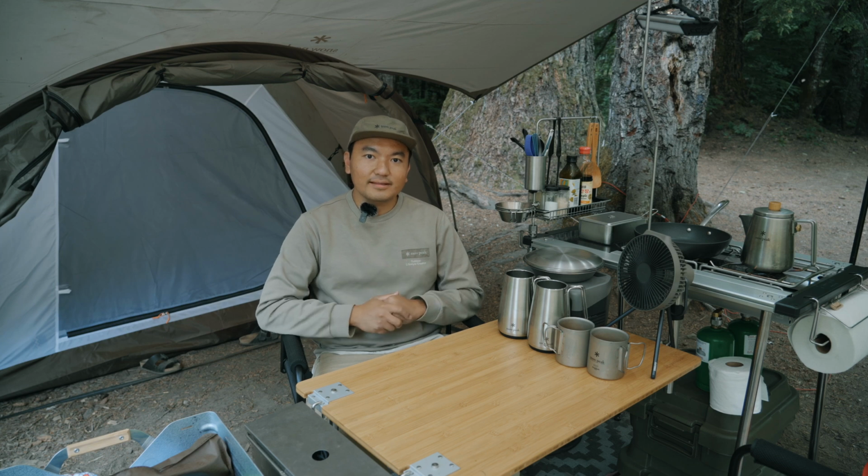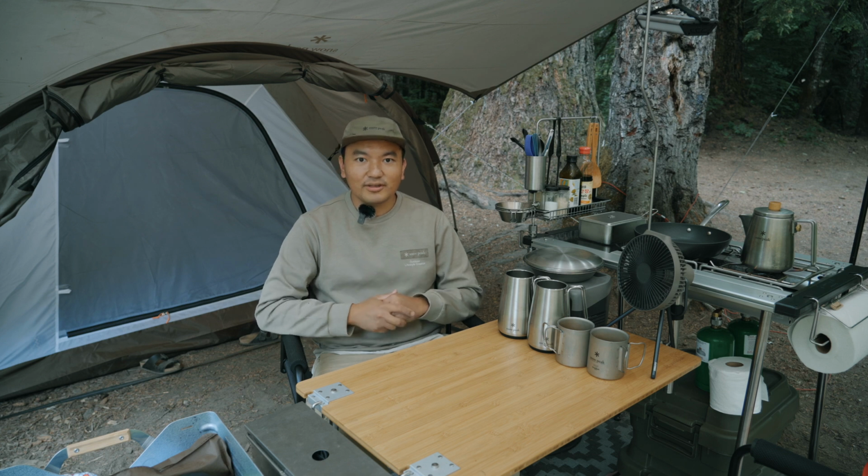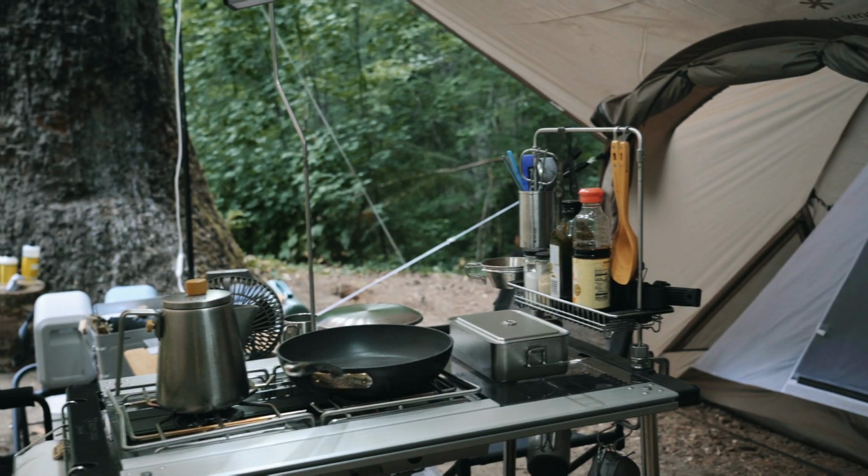Are you looking for a tent and tarp combo that's versatile, easy to set up, and aesthetically beautiful? Well, stick around. I'll tell you why the Snow Peak Land Nest might be a good fit for you.